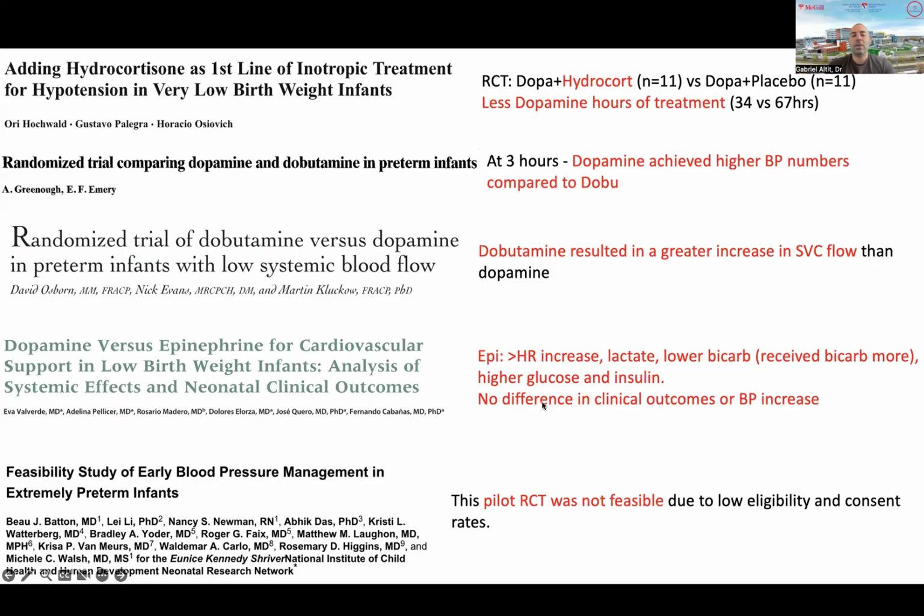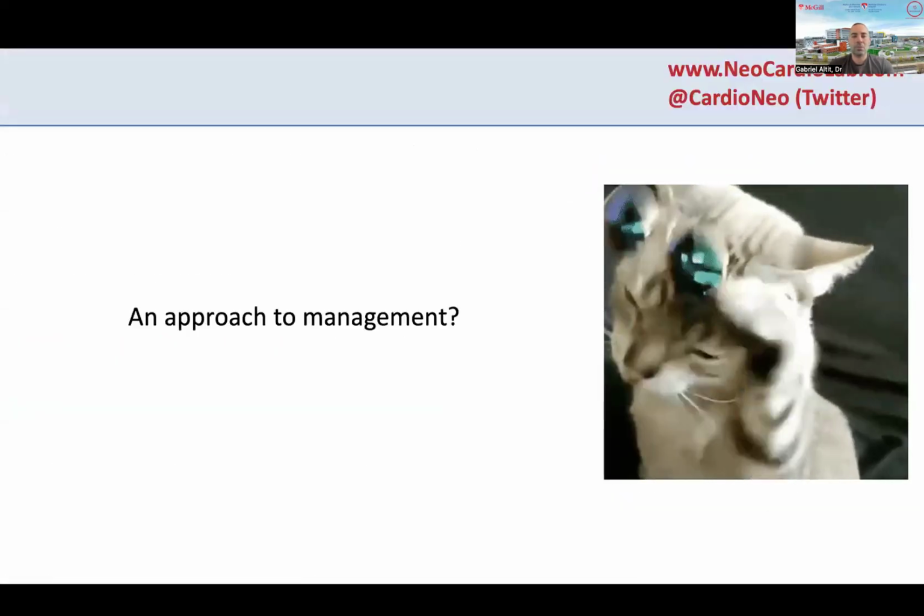And so I think it reinforces the idea that, first of all, maybe we need new RCTs that are robust on the topic. But second of all, that acting upon these patients just based on numbers is probably not the right strategy. More concerning is that there was even a pilot RCT that was not feasible because they were not able to recruit because of lower eligibility and consent rate. So we have to reflect on how we design these studies and what the outcomes are that we're trying to change. And maybe more physiological information needs to be included in those.